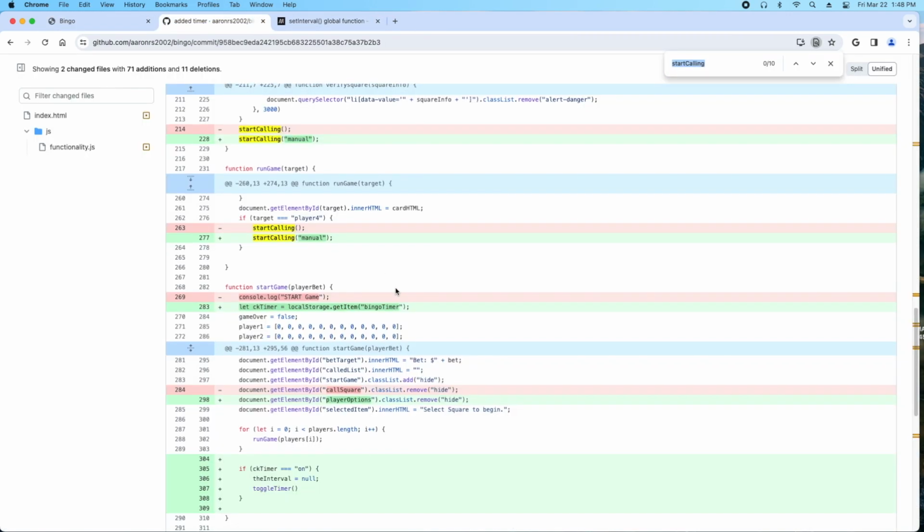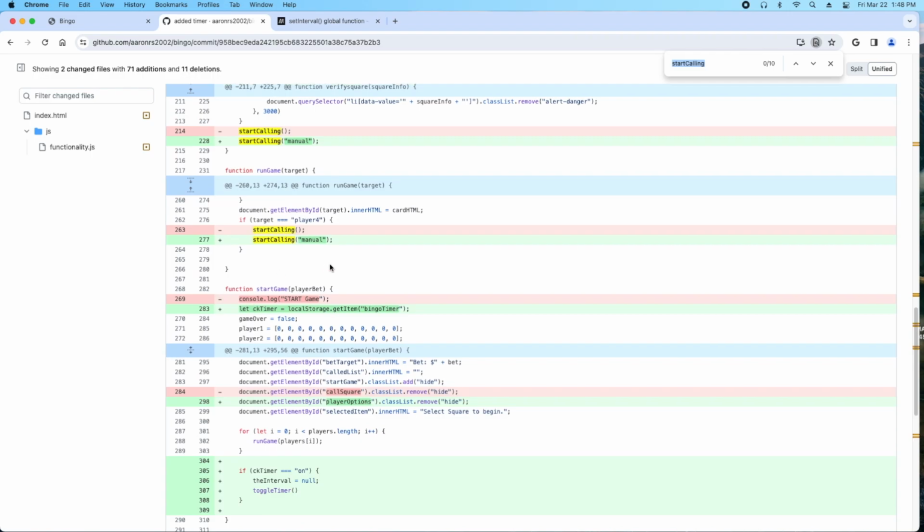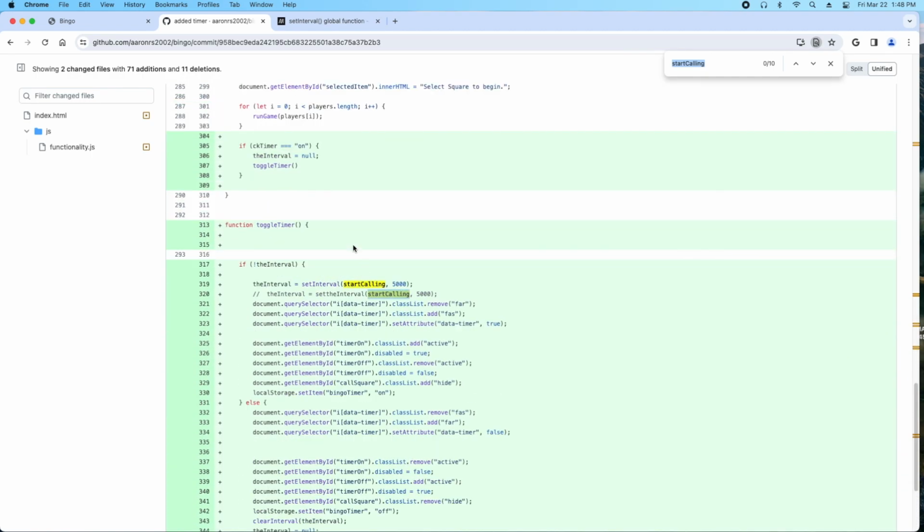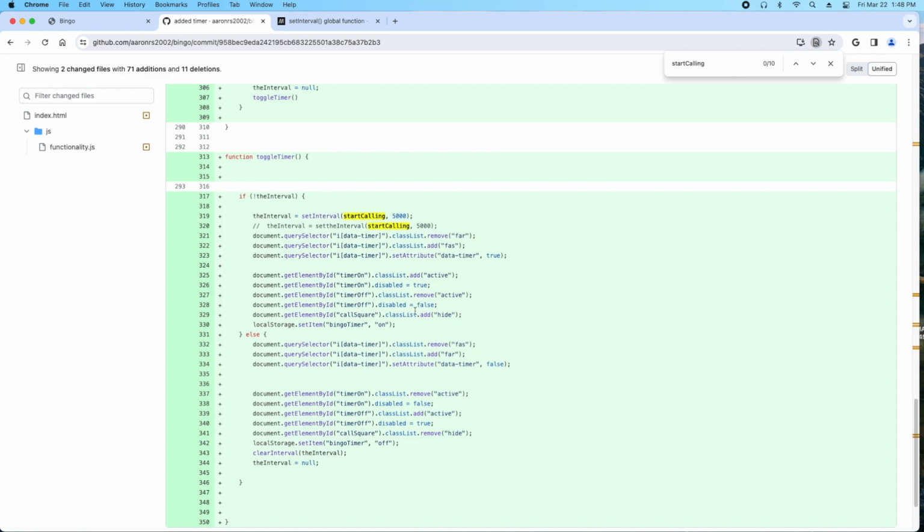So what's different here? What have I done? Well, start calling is the name of that function. So what I want to do is basically say every 5 seconds start doing that function called start calling. Every 5 seconds. So basically I'm saying the same thing here, but I'm putting it into one here. So if it's one, you play it, set the storage and the local storage, and otherwise you set the local storage for off and set the interval to null. So it truly is a toggle.